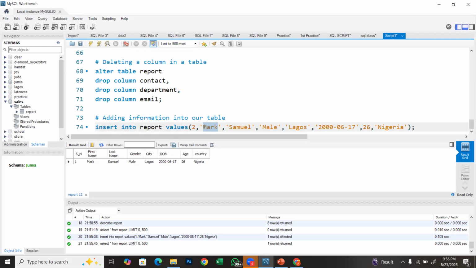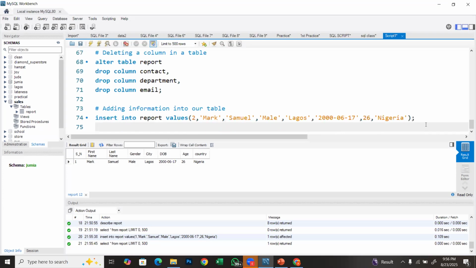How to get the age from date of birth? We are not there yet. Don't rush. Do you want me to do it? We are going to use TIMESTAMPDIFF. That's the function we are going to use, Mr. Steven.